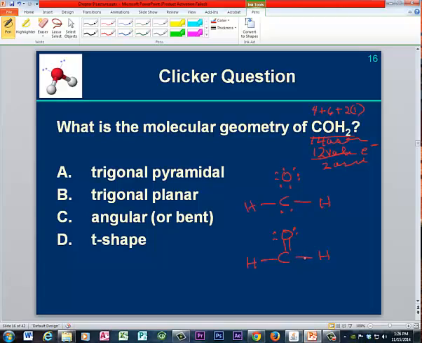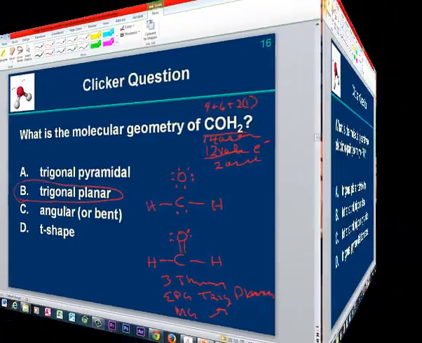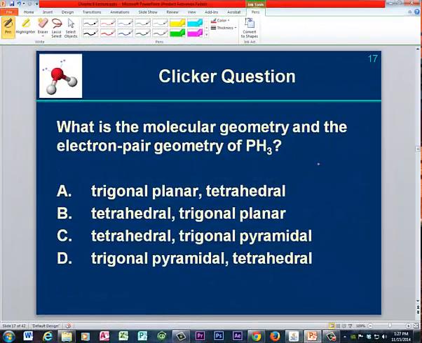Now we're going to count the things around the central atom. 1, 2, 3 things around the central atom. 3 things. That means that the electron pair geometry is what? It's trigonal planar. Now, the question of the molecular geometry depends on whether there are any non-bonding electrons on the central atom carbon, and we see that there aren't. Since there are no non-bonding electrons on the central atom, the electron pair geometry and the molecular geometry will be the same, trigonal planar. And if you watch the videos and you work the problems, you've got yourself 100% as a class. Oh, one more clicker question, one more opportunity to get points.